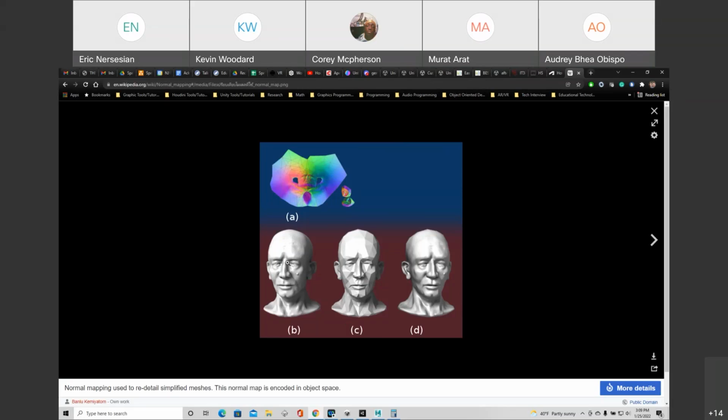But in any case, all this crazy amount of detail on a geometry gets figured out as a normal map. So they look at this low res one, compare it to this high res one, just that little area: what is the surface detail difference between low res and high res, and all those little normal arrows.